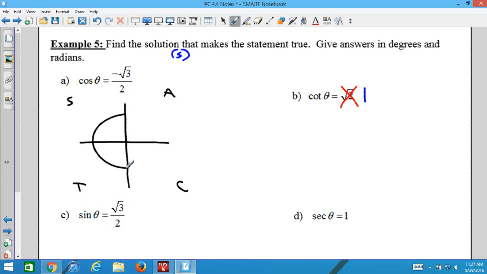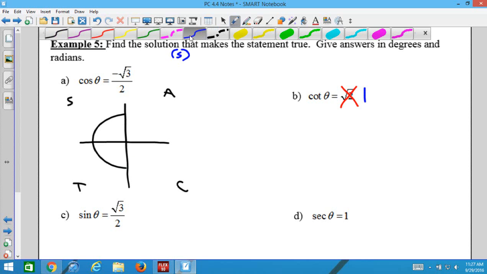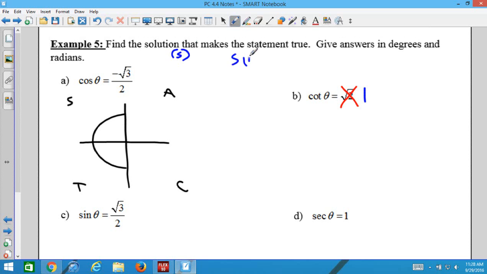Yes. The next thing I've got to figure out is what degrees gives me cosine square root of 3 over 2. So either I have it in my brain because I'm memorizing it, or I'm looking at my chart until I have it memorized. Cosine of 30. Okay, so you guys are looking at the chart, but I've already memorized. Sine of 30 is 1/2. So then I know cosine of 30 has got to be the other one. Right. So I do know it's 30 degrees.